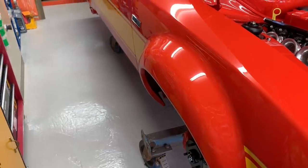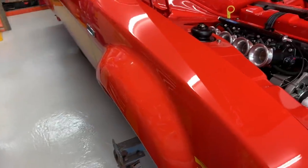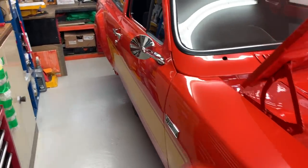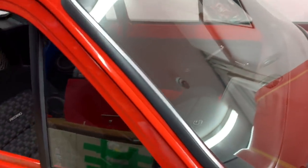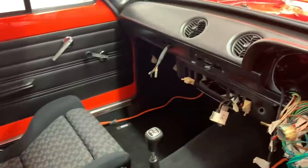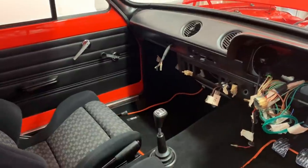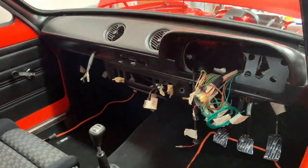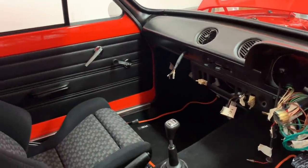It'll be a really nice time when I get it on the ground outside — I'm really looking forward to that. I need to bleed the brakes, which shouldn't take much doing. The driver's side door still needs built up — I still need to fit the door card, the window, the door handles, etc., as you've just seen me do on the other side, which looks absolutely brilliant. The heater vent pipework still needs doing — the vents are in the dash but I haven't got the pipes and elbows yet. The dash trims I'm going to do in carbon, copying the original shapes — I think that'll look really good.